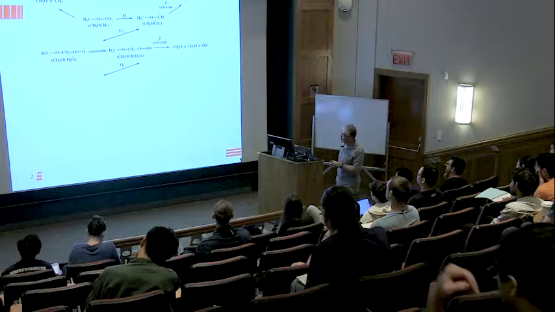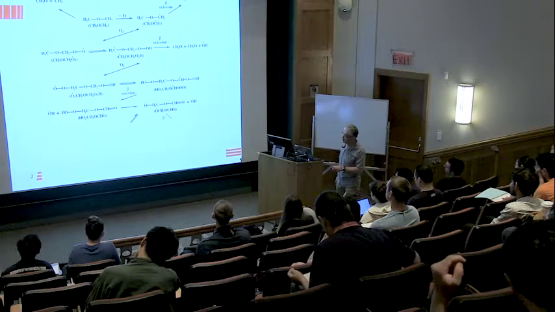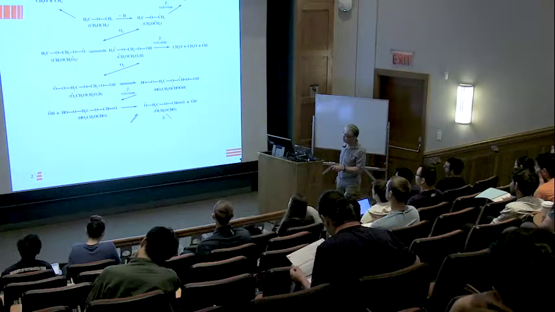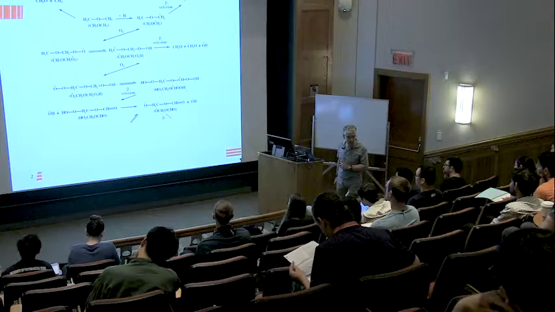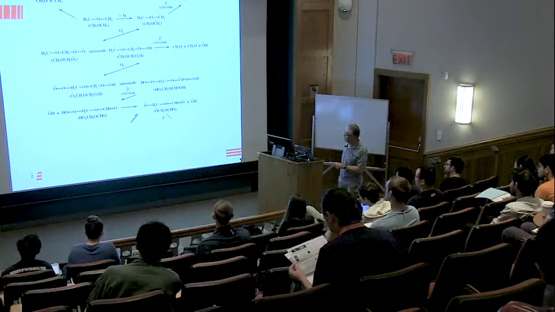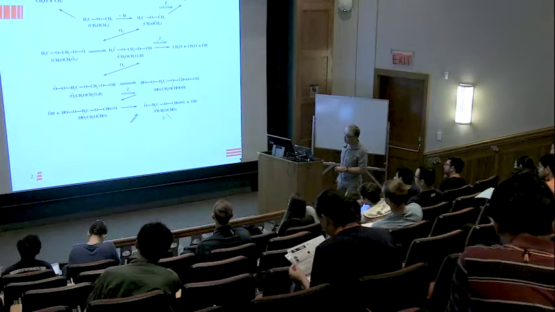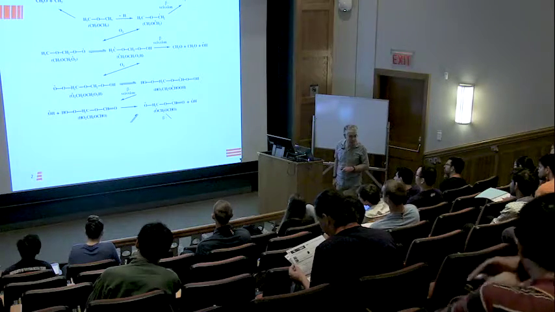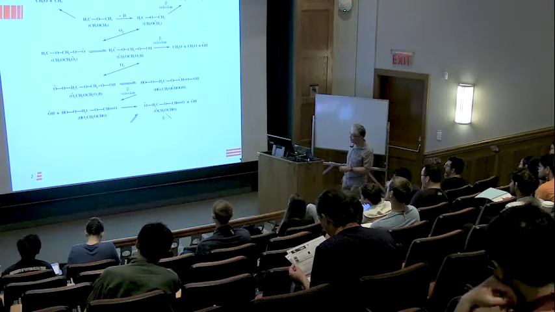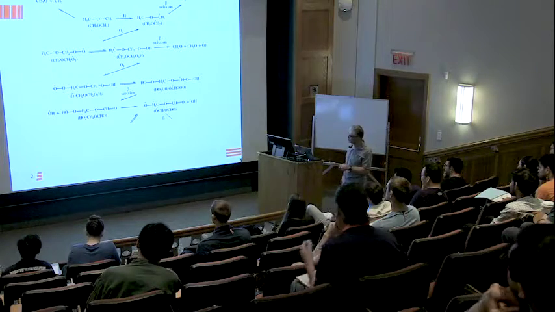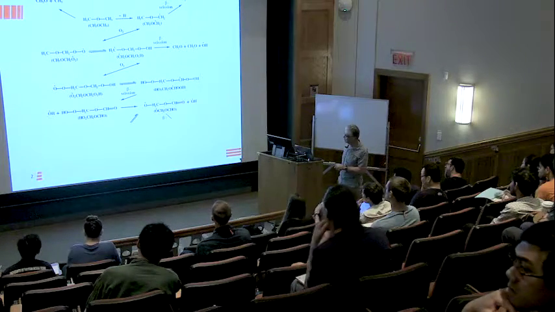Or the QOH can add to molecular oxygen again. We get the hydroperoxy alkyl peroxy radical that can undergo isomerization, leading to the formation of the carbonyl hydroperoxide plus OH. Okay? The carbonyl hydroperoxide can cleave the OO bond, giving the carbonyl alkoxy radical plus OH.